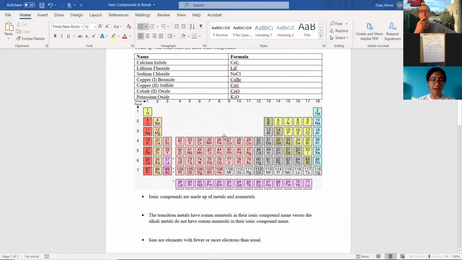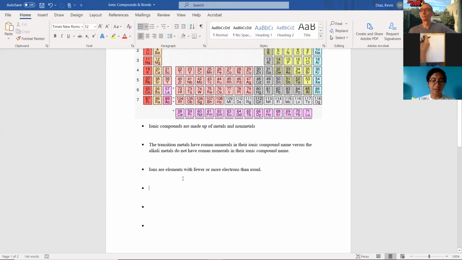So let's recap what we have so far. We know that metals are positively charged ions because they lose electrons. I also forgot to mention we have specific names for differently charged ions. A positively charged ion is called a cation. Positively charged.